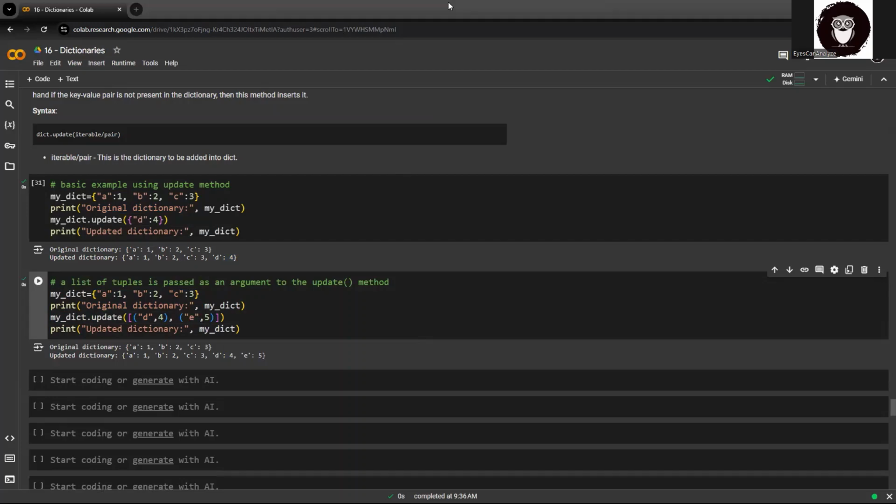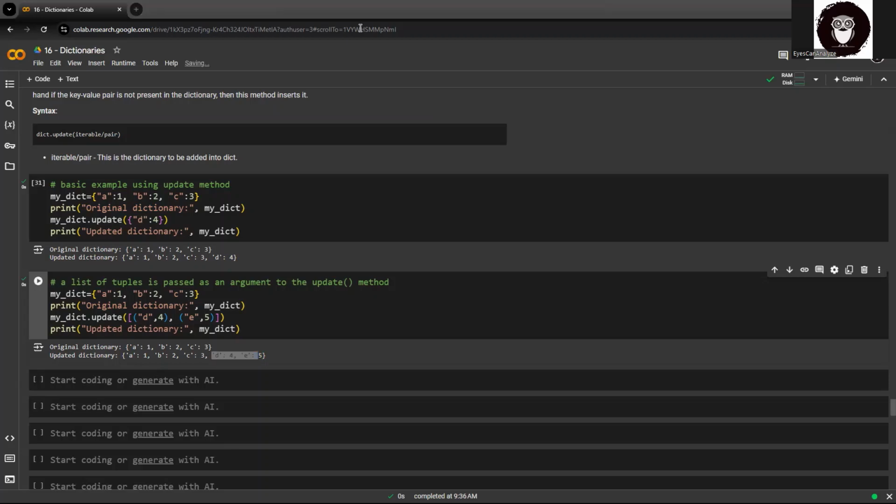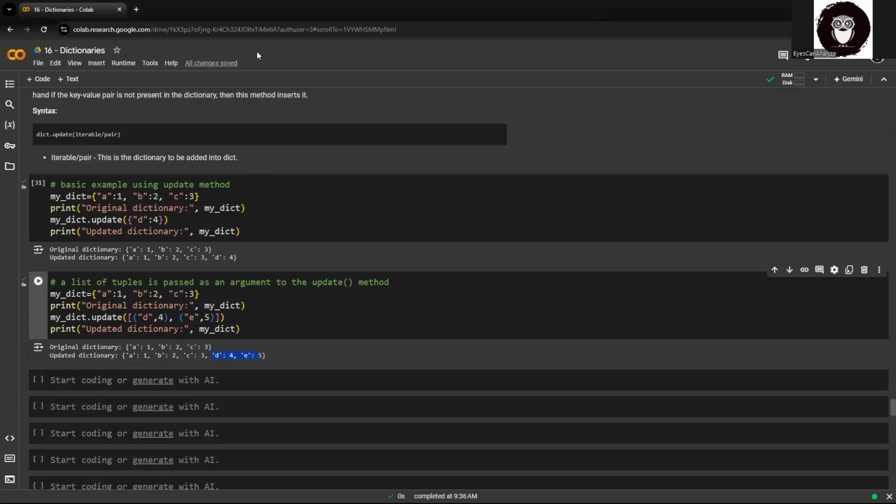Here you can see it has automatically updated the dictionary with these tuples and formatted them in the form of key and value pairs. So this is how you can use the update method.